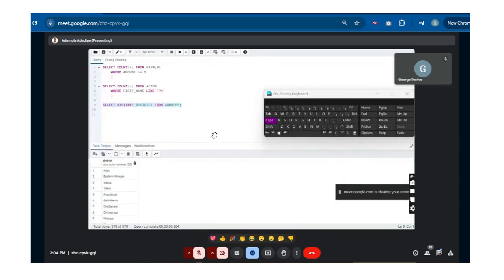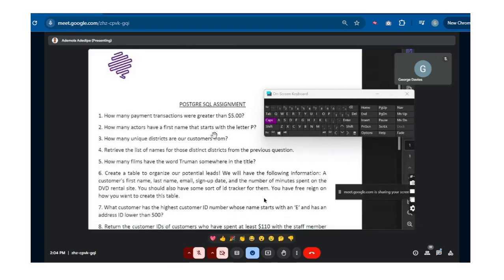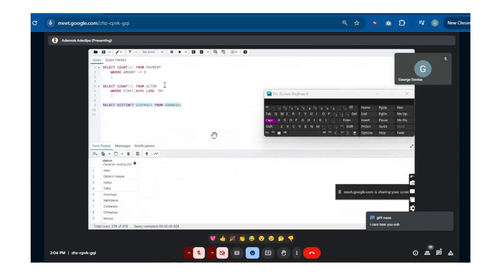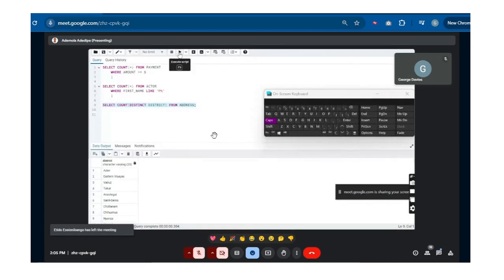Based on the question, they said how many, so we need to count those distinct districts. We put distinct district inside brackets, then we count it so we can have our results. This will give us the count of all the unique districts.